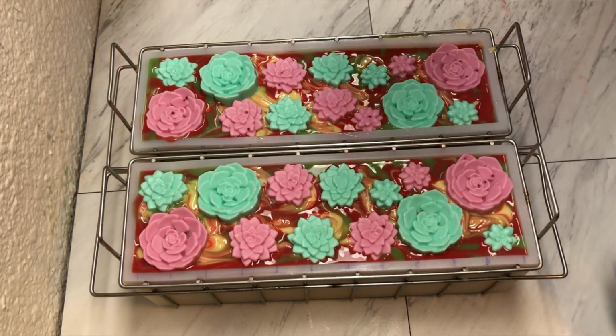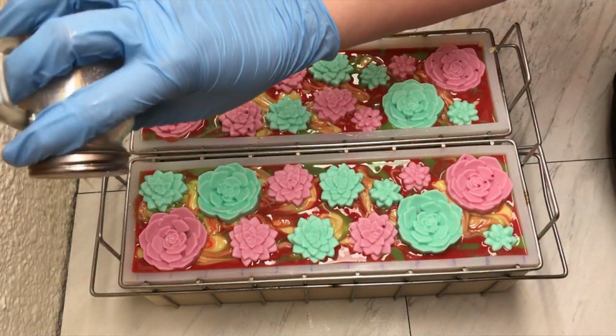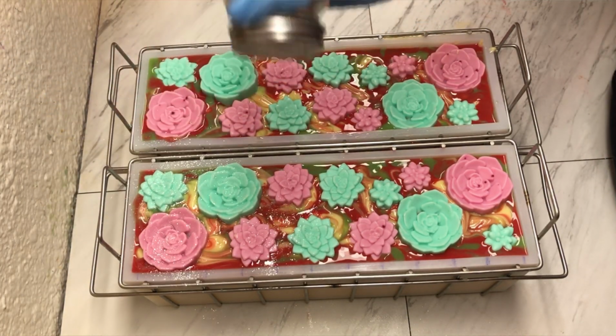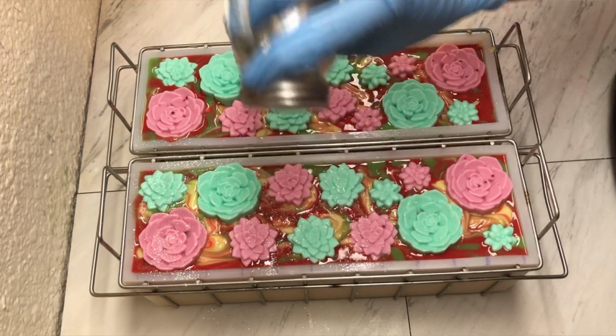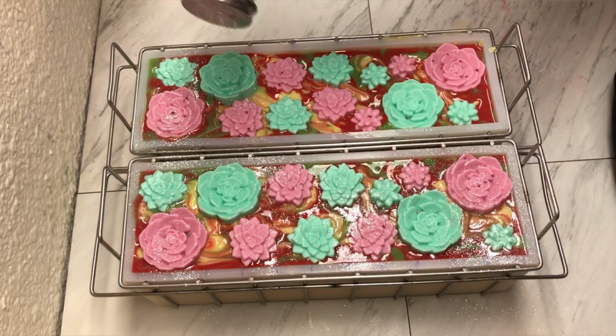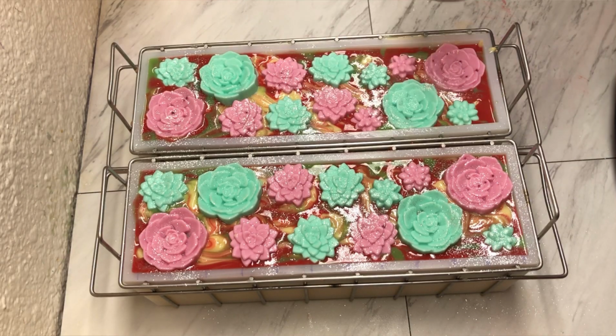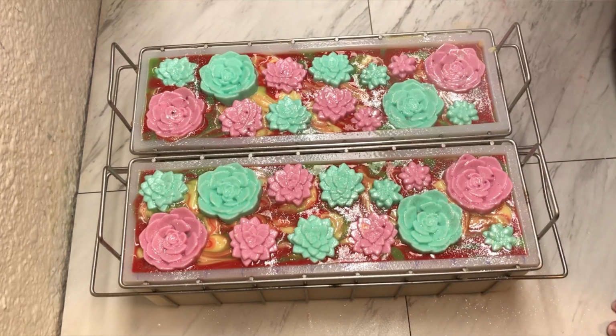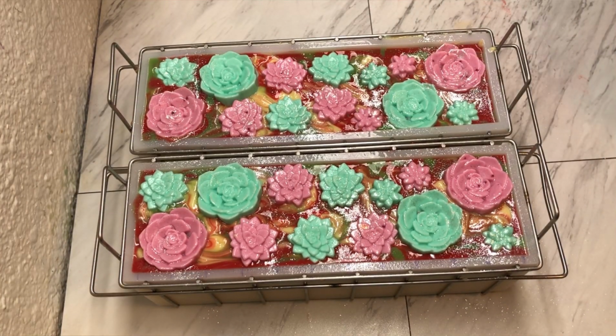Go ahead and put some Rainbow Eco glitter on top. And then we'll spray it with some of the rubbing alcohol. And this one's complete. So I'll bring it back in just a minute and we will cut into this and see what it looks like on the inside.